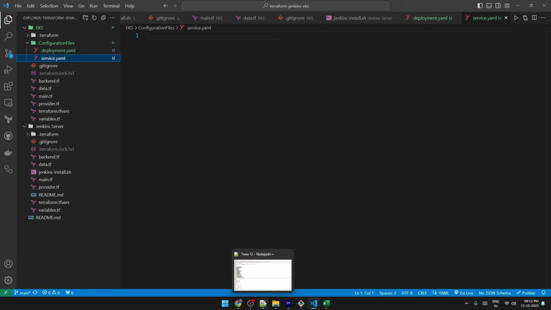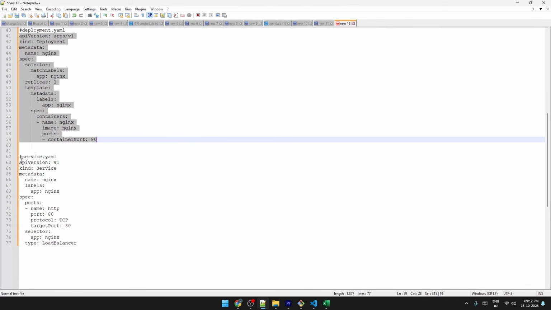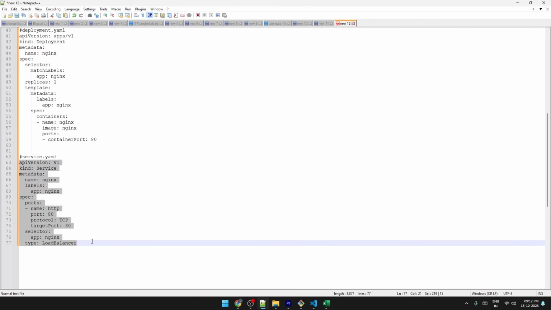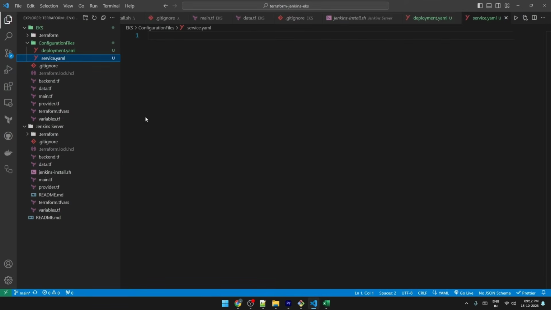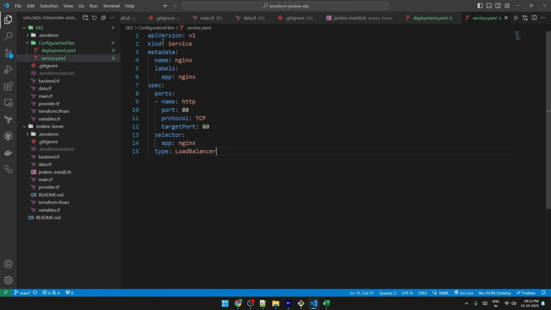Then for the service, we are just going to select it. Okay. In this we have API version as v1, then the kind is service, and then we have this metadata again similar to that of the previous one. Labels are the same, right? The port is 80. Why? Because the container port was also 80, so we need to match it and pass it, right?